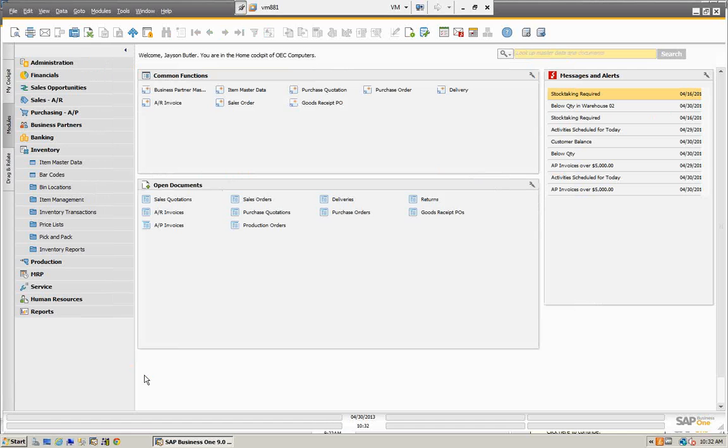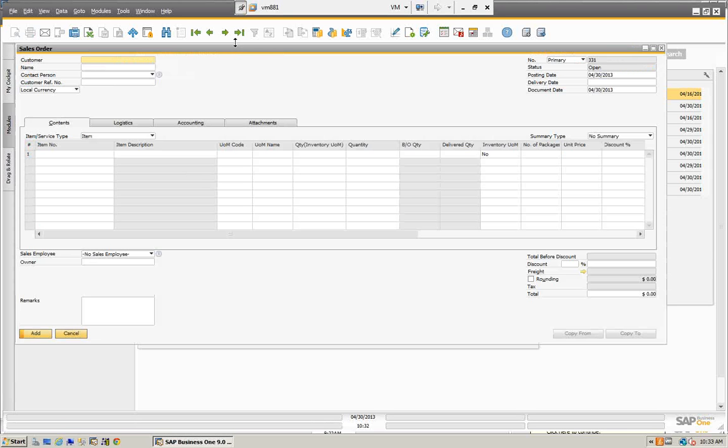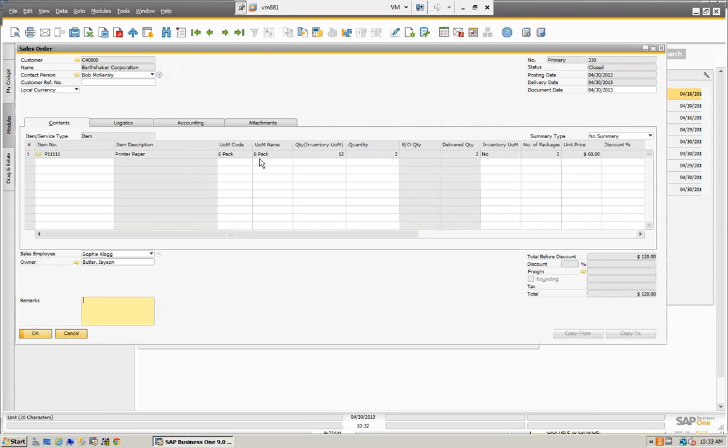And then in the marketing documents, we have some new fields. We have a unit of measure code and the open inventory quantity for that unit of measure code. You can see that if we go to the sales order, you can see the two fields here. That also holds true in the delivery.